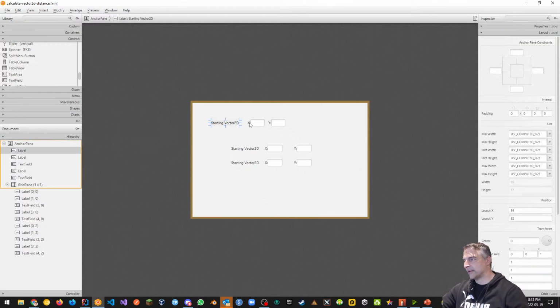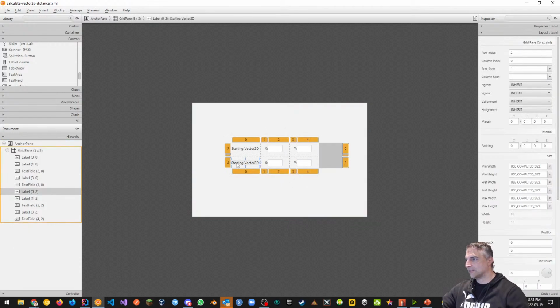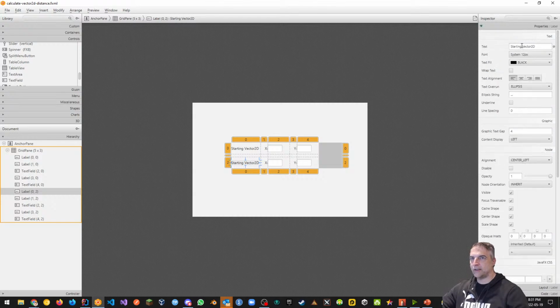I don't need this anymore, so I can get rid of these. These are just my examples of what I had. So I've got my starting. I don't want to make this starting. I want to call this one, the one on 0, 2, I will go to properties here, and we'll call this the ending vector.